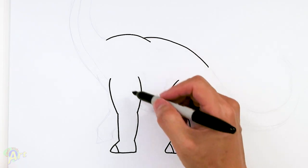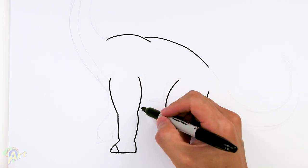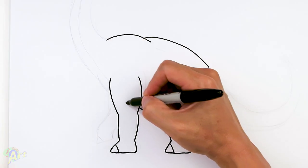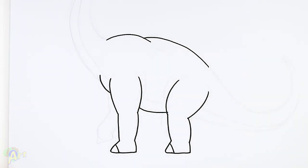Alright, so now let's go ahead and connect the legs up. So right here, I'm going to draw one curve. This is going to be his tummy. And then we're going to continue this curve here, just kind of go up. So this is right behind his neck.